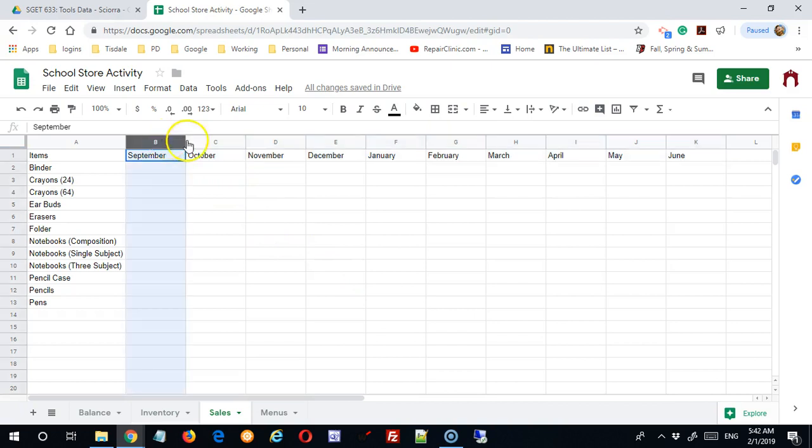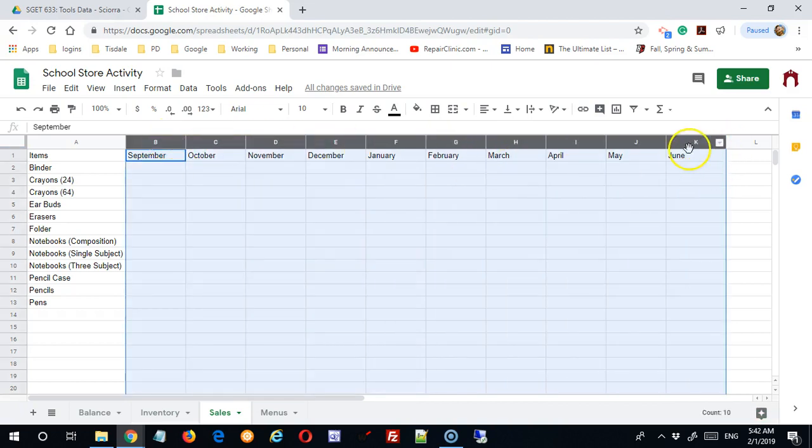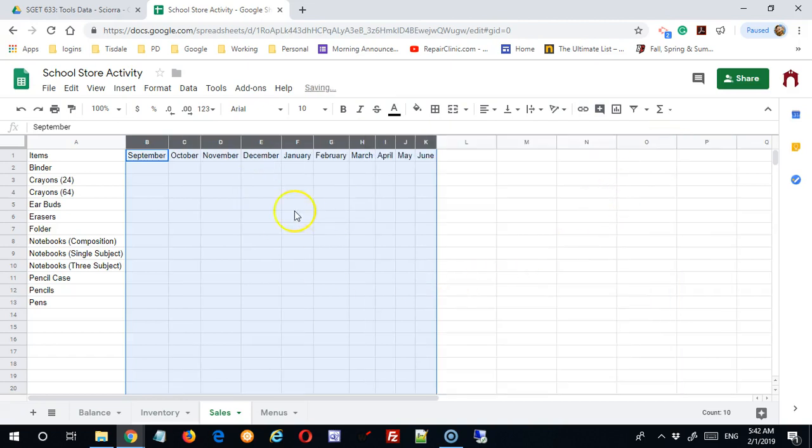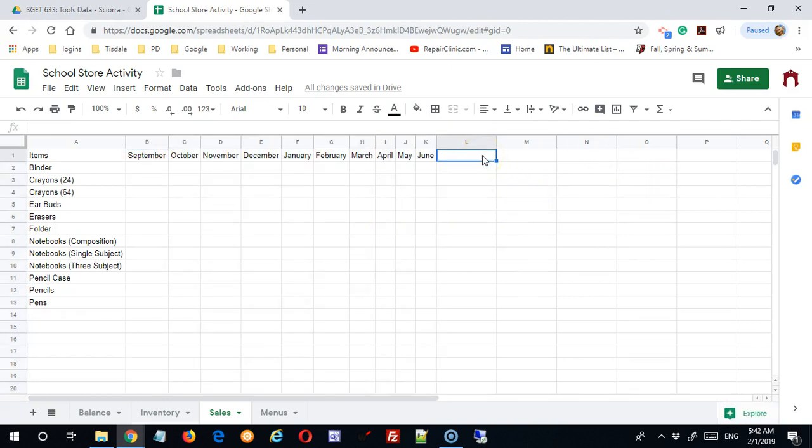I'm going to select these, double click one of the borders between them. That'll temporarily narrow it up. It's not finished and some are wider than others, but at least keeps things on the screen for me. So in L, I'm going to put a label for a calculated field that we're going to do later, total sold. I'm going to move to M1 and put in my last label, average sales per month.